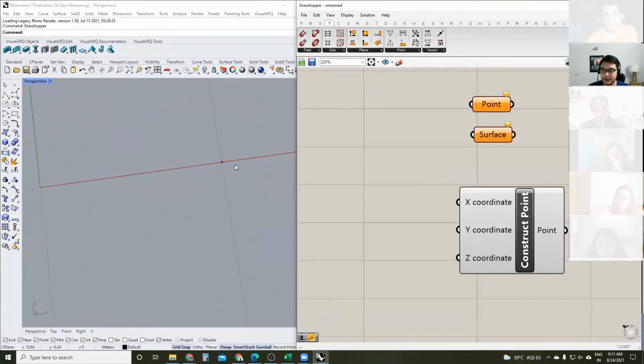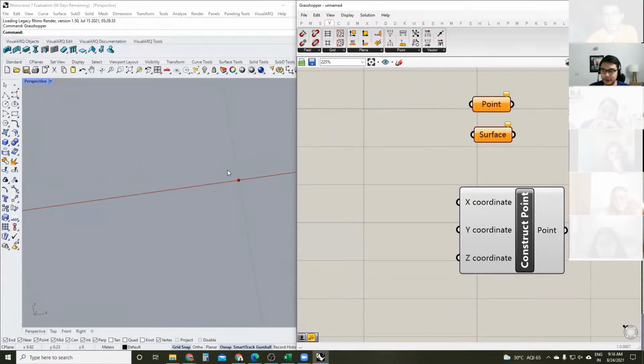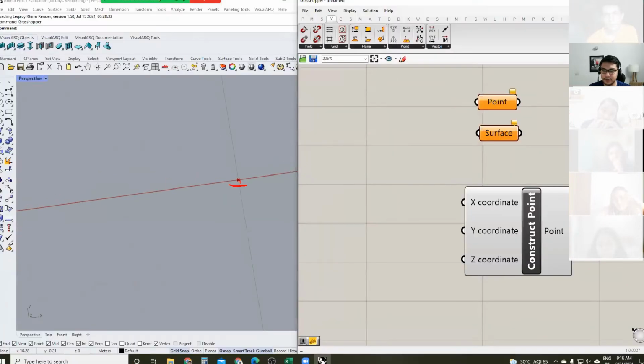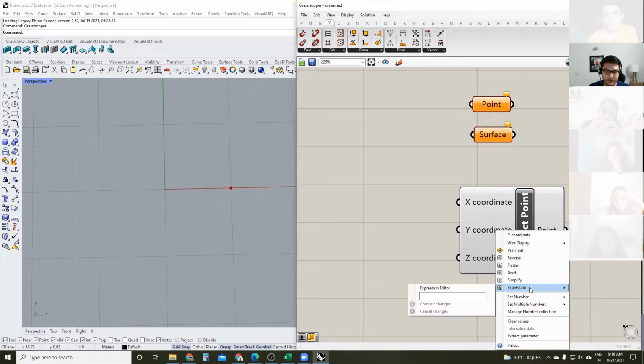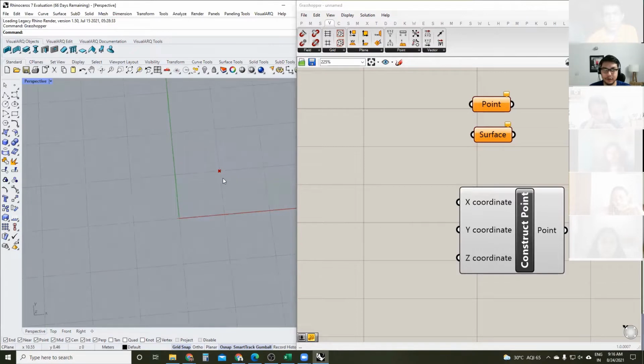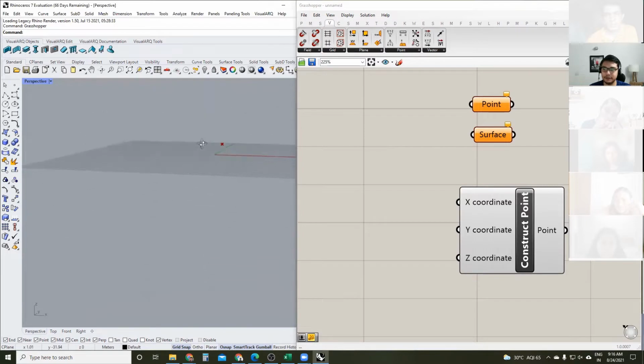The dot on my screen appears to be a point, whereas by default in the settings of Grasshopper, a dot appears as a cross. So I've just changed that back to a cross for us to be on the same page. Okay, let's try and change the Y coordinate as well. So we go to set number and change this to 10. And now the point is over here. If you do the same thing over here, go to set number and press 15. We have a point in 3D up there.